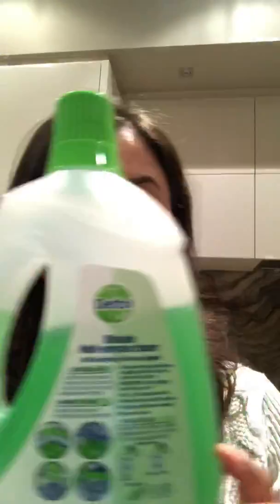Last but not least, one of my favorites is Dettol. Dettol is nice — it's got a good fragrance and it has the dilution instructions on the back. It says you need two capfuls in one litre of water. I like using this one on my kitchen bench surfaces — I saturate it and then wipe it off, making sure the surface is all clean and ready for food preparation.